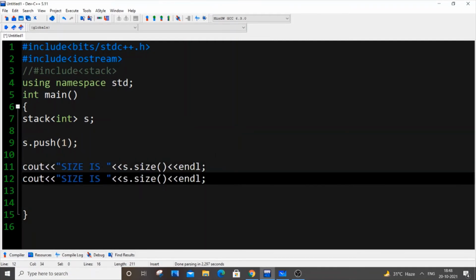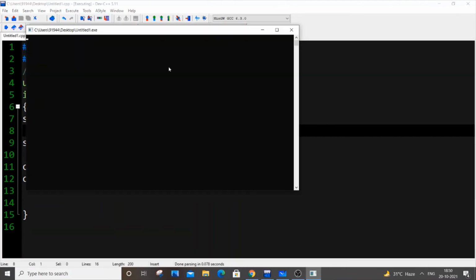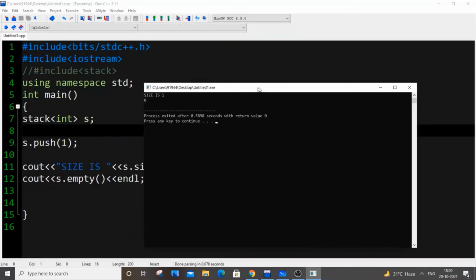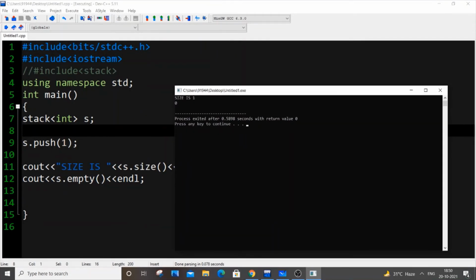Copy and paste it. So here we are just going to put s dot empty. Okay, so let's run it and see what we will be getting in the output. So here we are getting the output as size is 1 and s dot empty has returned 0.